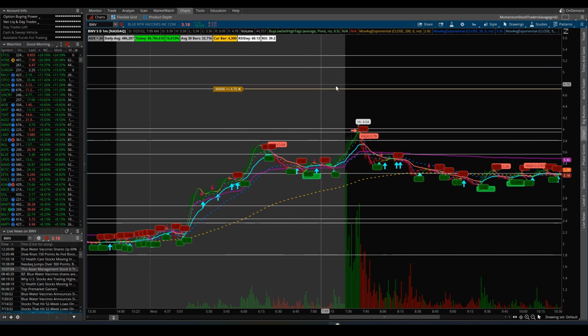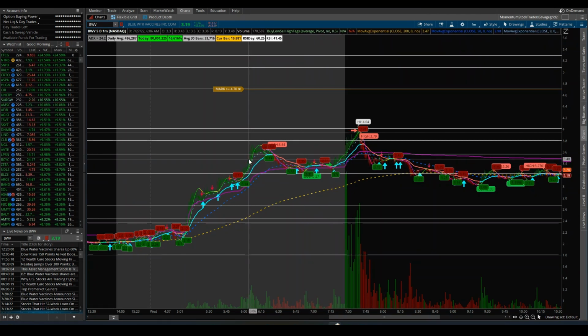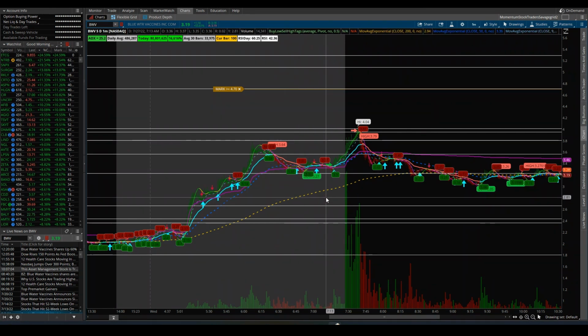Since I'm giving those targets to you, your biggest job and hardest job is knowing when to get in. Right? If I had said, okay, it's going to this line and you're right here, and it didn't make it and you got in and it goes down here, that was not a setup, right? So I'm going to help you understand and recognize setups.